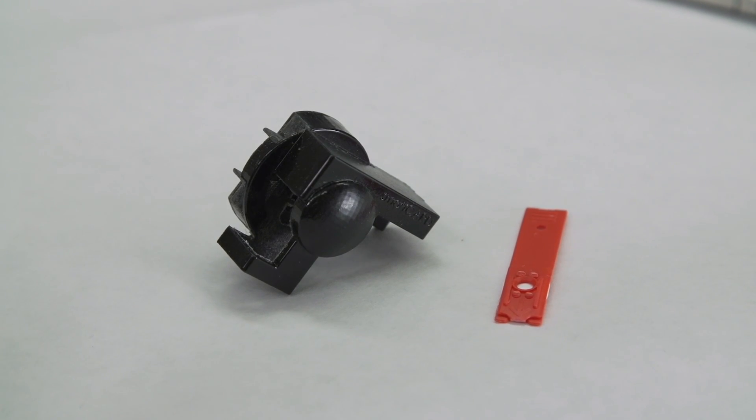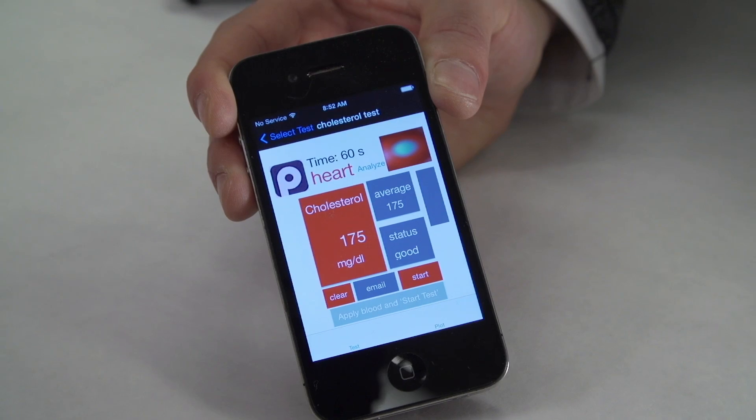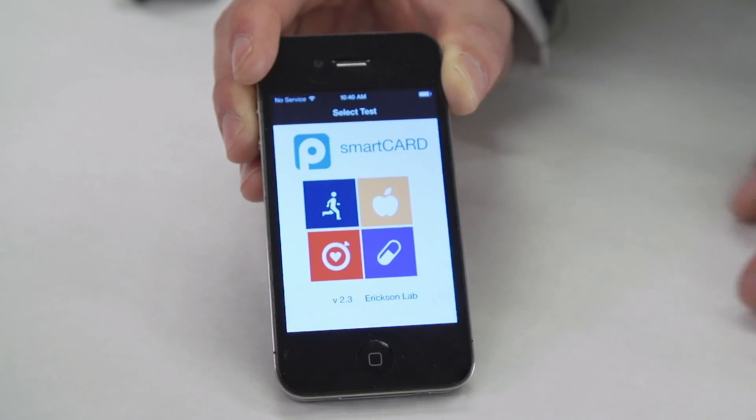It gives you information about your health care very rapidly. Secondly, it does it much cheaper. Researchers expect to make the device affordable and available to consumers in a few years, for health info on the go whenever and wherever you need it. We wanted a simple system that allows you to measure your levels at home. Easy health care could be just a tap away.